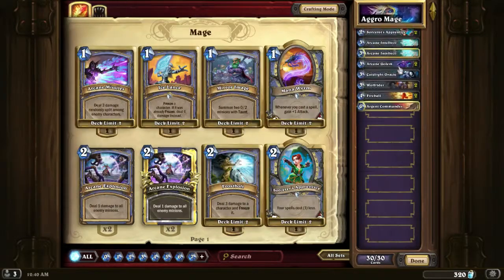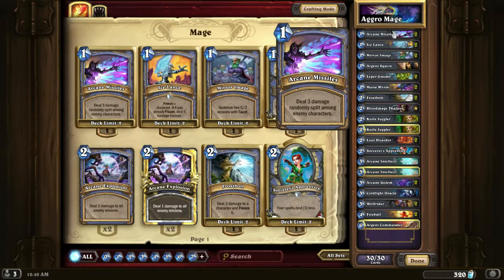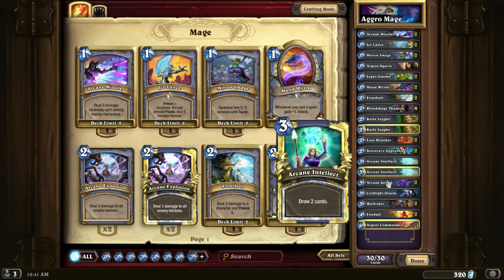Alright, so next we'll move to Aggro Mage. It's not really one of the best decks right now, but aggro decks are very popular, and this is like an aggro deck that beats a lot of other aggro decks, and that's why it's good. You see here, it's got a lot of board clear, a lot of small minions. You can see here Knife Jugglers, Loot Hoarders.